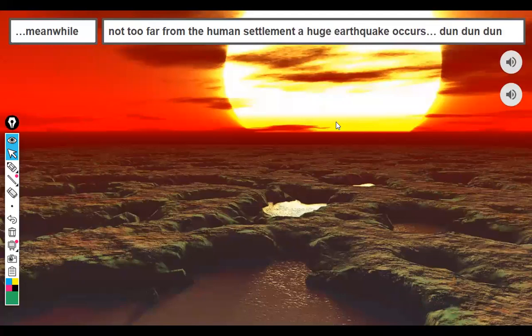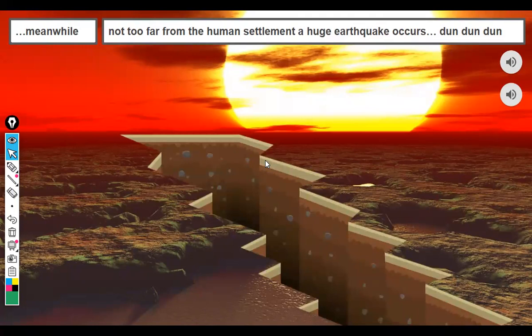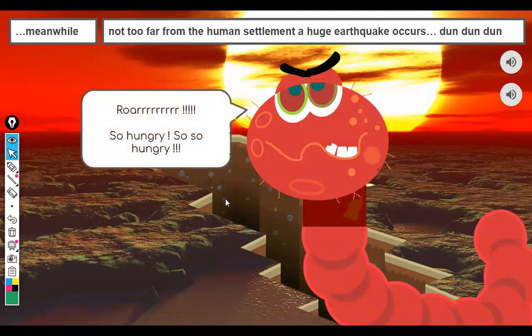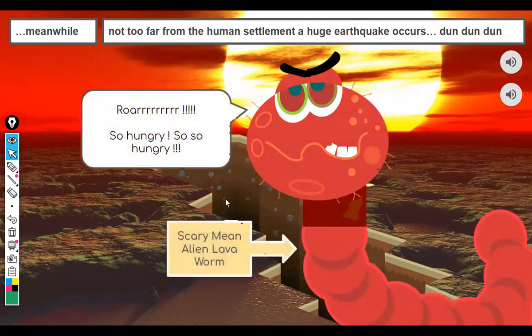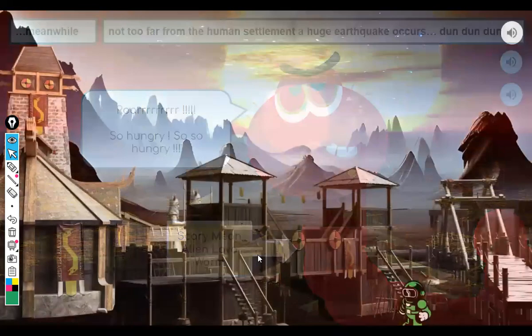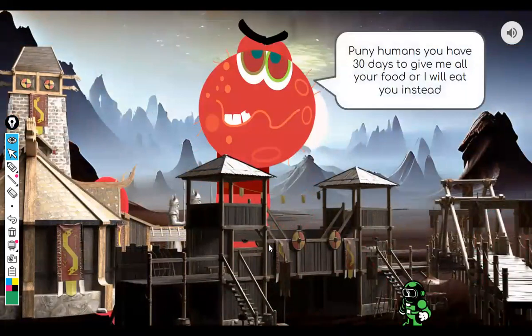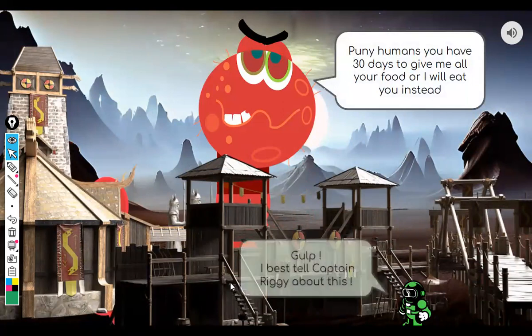All right, so for those who follow any little storyline where we're on a different planet, some group of scientists landed on the planet. This was something I did a long time ago, so it isn't the best storyline, but apparently there's a little alien monster living on the planet. And he's hungry, and of course, he's going to attack the humans who landed on the planet at some point in time. I won't get too invested in the story. Like I said, it's a very old storyline. So the alien tells them they have 30 days to give him all his food, or he will eat them instead.